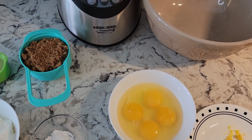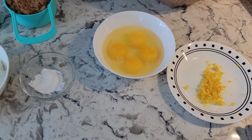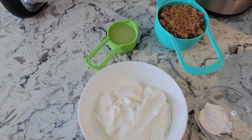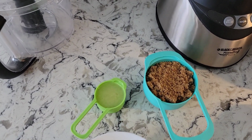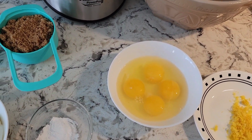First, I got 4 eggs right here. I got 1.5 teaspoons of lemon zest, and I got 2.25 teaspoons of baking powder. I got 1 cup of Greek yogurt right here, a 1/4 cup of lemon juice, and 1 cup of cane sugar, and that's what we're working with today.